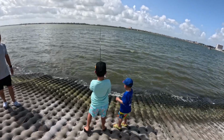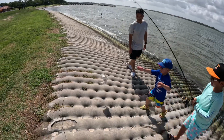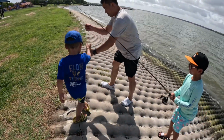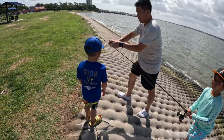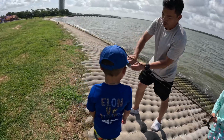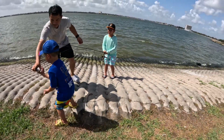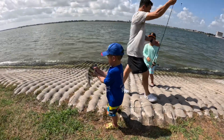Another one! Another fish! Oh, another black drum. This one's tiny too. I think this one's tinier than the last one. Take a picture, okay? Here, hold it. Oh, it's bleeding. Elon, be careful. Okay, let me.